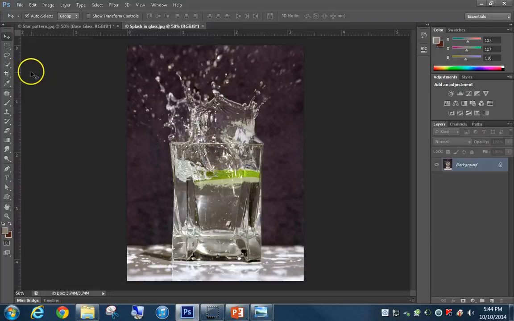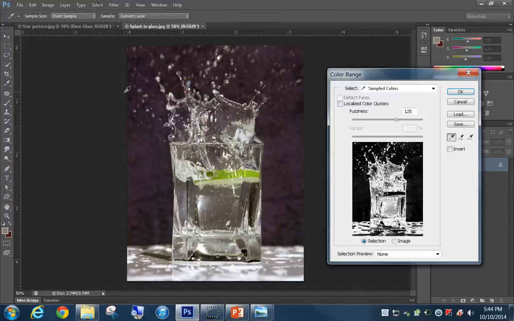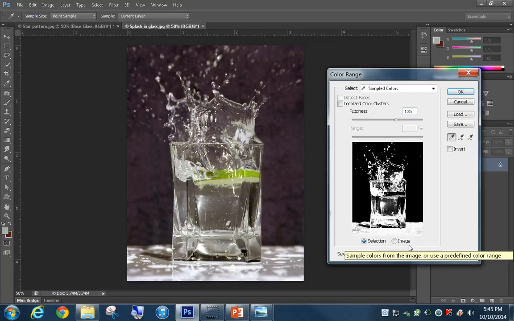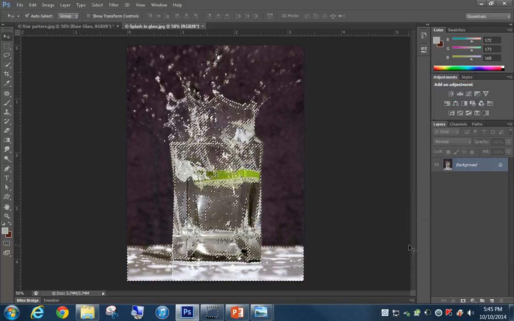Now we're going to use, it's kind of similar to the Magic Wand tool, but we're going to go to select and color range, and this is a selection. Yours will look different when it comes to like this. We want to change the fuzziness to, like it says, 125 here. Okay, and we want to start by just clicking in the white area down here at the bottom of the glass. It's going to look something like this. So now I'm going to hold down the Shift key to add to our selection, and I'm going to just click in the bottom right next to this at the bottom of our glass. So it should change and look like this. So you can hit Enter so that fills that selection.